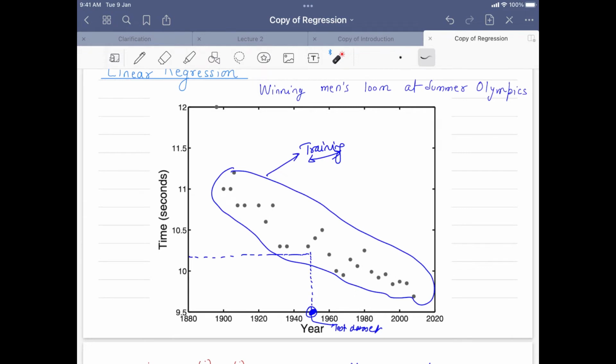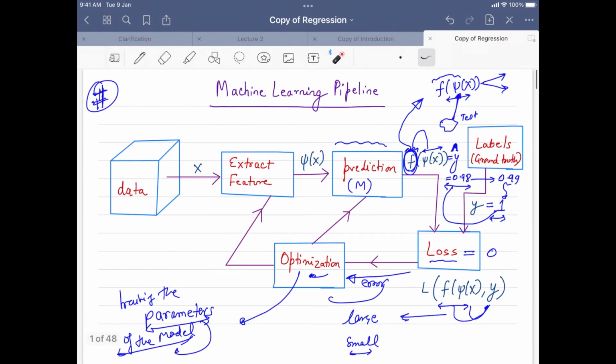So what kind of model will you be using here? Can anyone give me an idea of what kind of model we can use here? See, the important thing is first to get this model M, right?